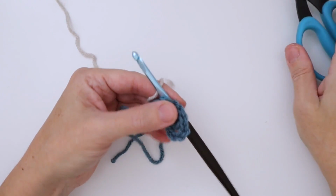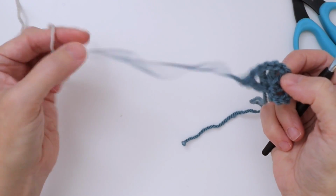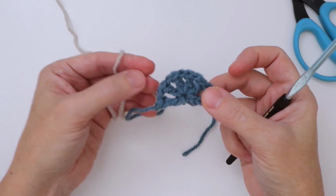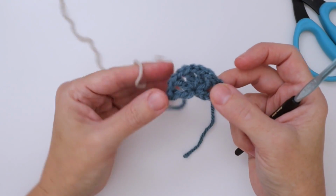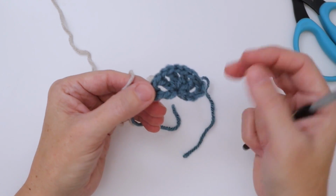Okay, I had to find my scissors, but I did end up cutting my yarn about 4 inches so that I can darn it in later. I usually work my ends in as I go, but for the purpose of these tutorials, I don't want to add that extra technique in. Let's just focus on making the half hexagon.